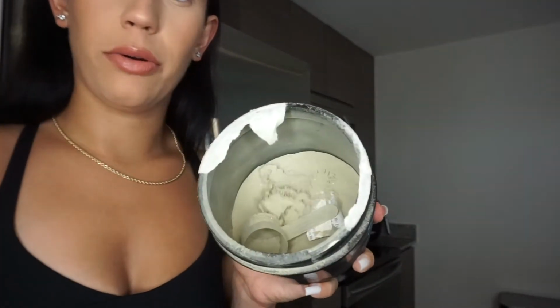I actually have to place another order because I'm almost done. It smells like vanilla, just like the other one. I forgot to tell you, it smells like vanilla. Gluten-free, soy-free, non-GMO. I put this in every shake I have. Because it has the flavor of vanilla, you barely taste it. Because personally, I don't like taking those big probiotic pills. Sometimes I still feel it in my throat. Sometimes I feel like it just doesn't digest or I get a weird aftertaste. And it makes your smoothie a little more creamier.